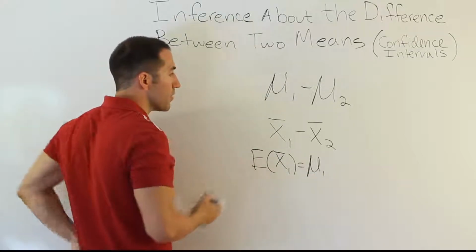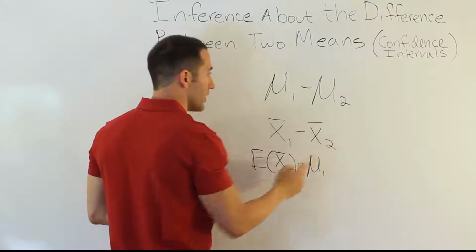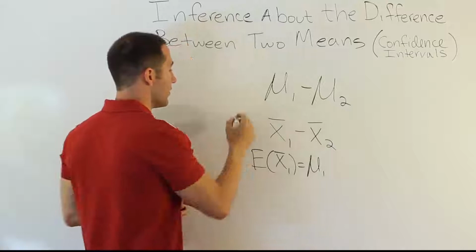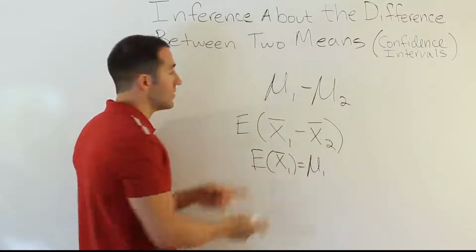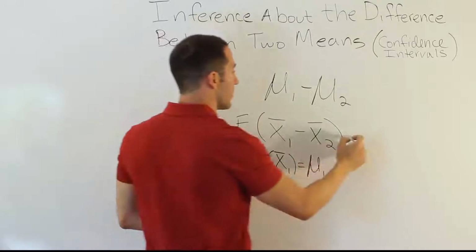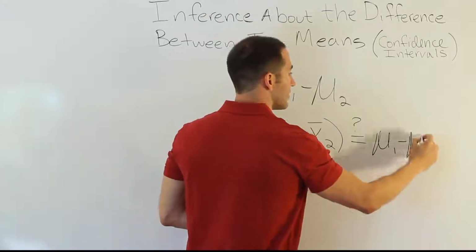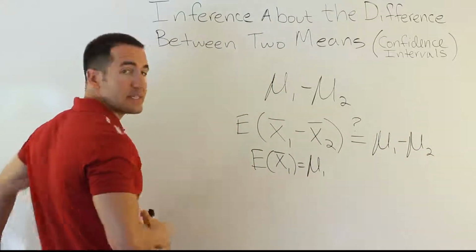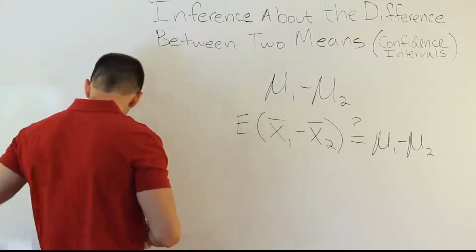So that's a really nice property, and so we want to see now what's the expected value for this quantity. We would like it to be this thing. Is the expected value for this quantity what we expect? Is it this quantity here? So our question mark here is essentially, is this going to turn out to be this? And in order to answer that, we have to look at a property of expectation. So let's just look at that property very quickly. The property of expectation is this.